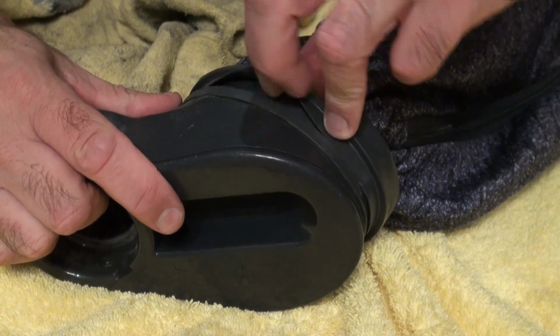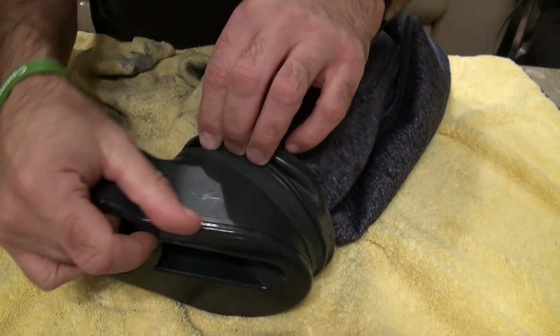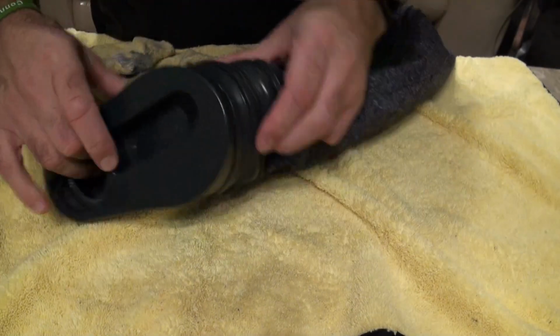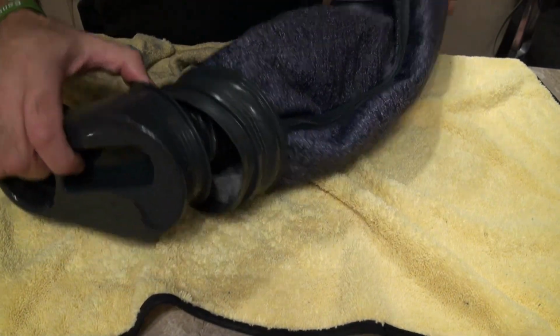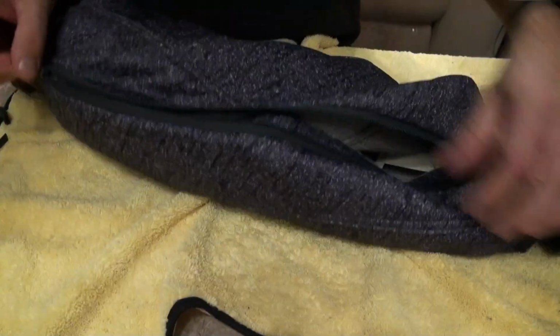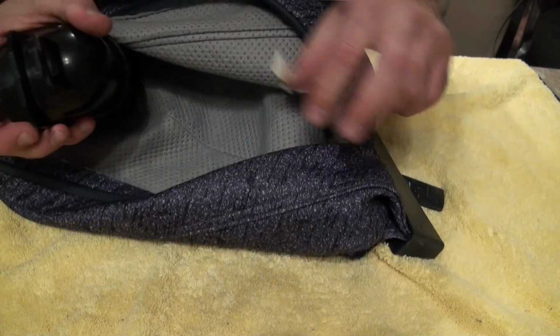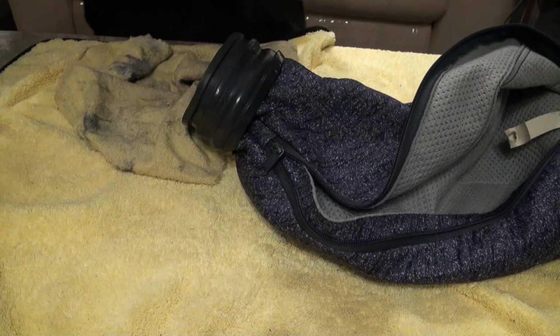So now all we're going to do is just release this rubber. We're just going to release this rubber now, and we're going to pull that off, like so. Okay, and we're going to unzip it. Probably should have done this bit first, and just pull that off. Okay, that comes out, and you can put that to one side.